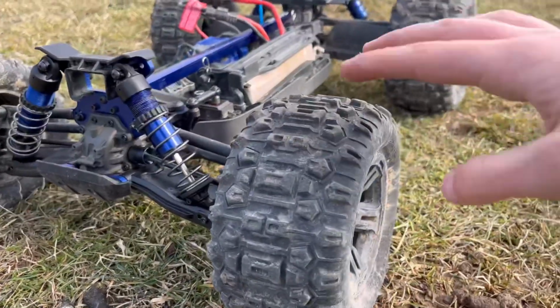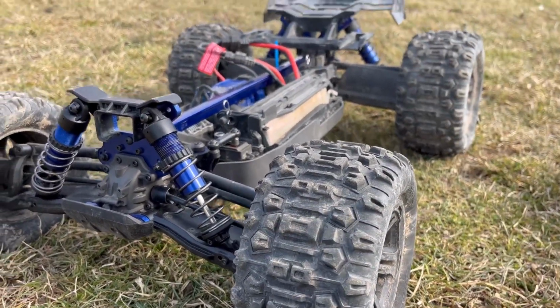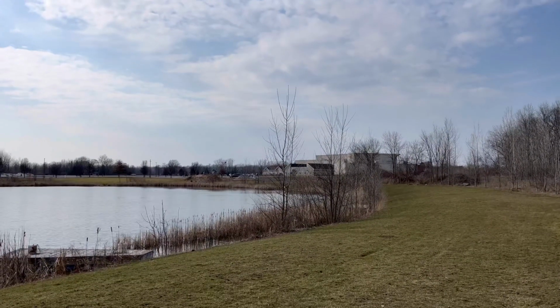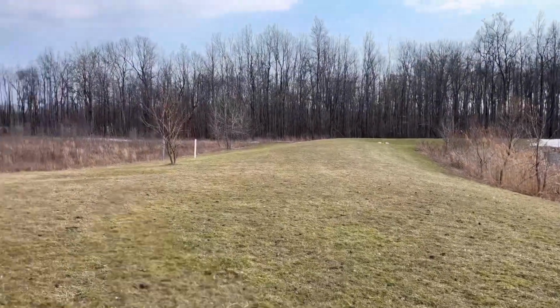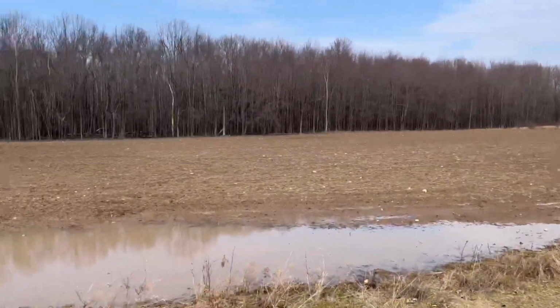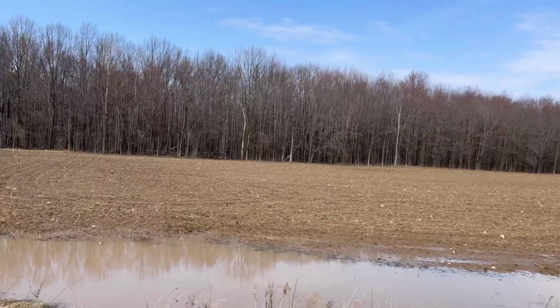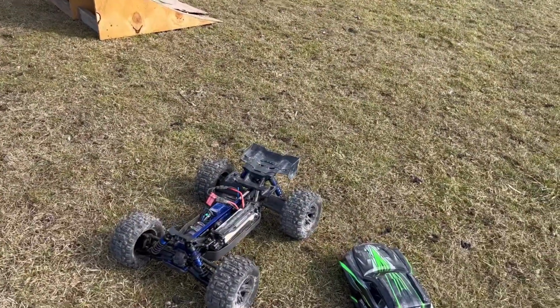Of course, I did go ahead and order up some Fire Team tires to put on this thing because I am dying to try those out. So we have the mega ramp out here. We're actually at the church again, but we are way back behind the ponds because I've always wanted to do a little bash session here, hit the ramp and land out there in the soft, muddy field. So that's what we're gonna do today with the Sledge.